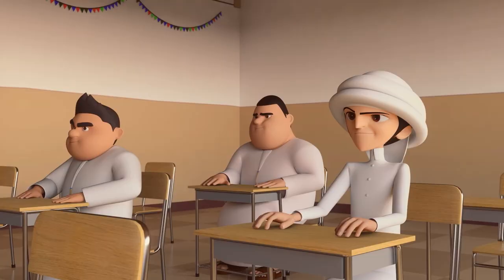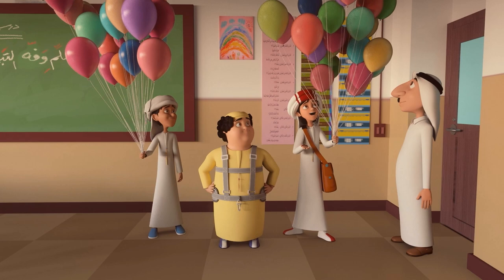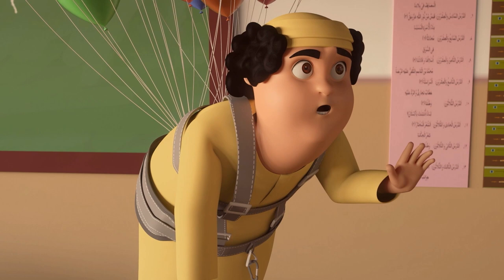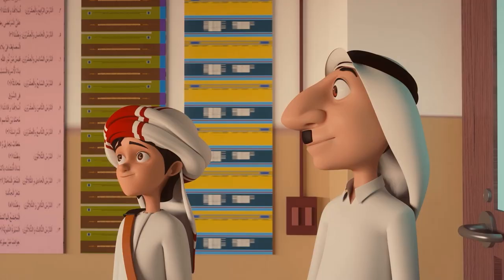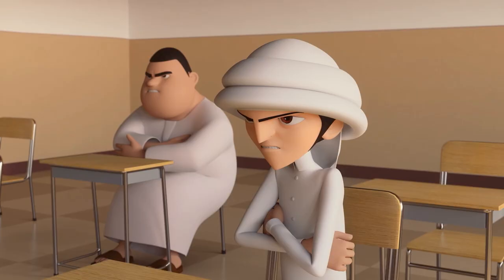Ha! This'll never work. What a joke. Through careful scientific research, we calculated exactly how many balloons were needed to suspend Obaid. And we also discovered that if you quadruple the number of balloons attached, it's possible to float really high, even higher than planes. A funny joke, Obaid. No, I'm not joking, sir. He's joking, right? No, he's not. Congratulations to Mansour's team for successfully solving the challenge.